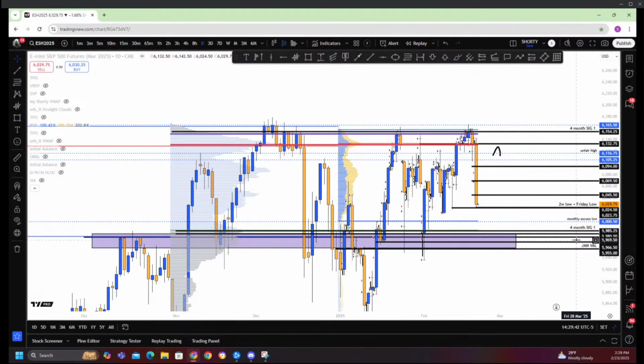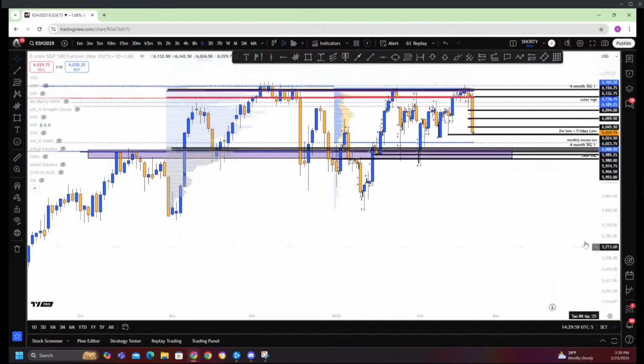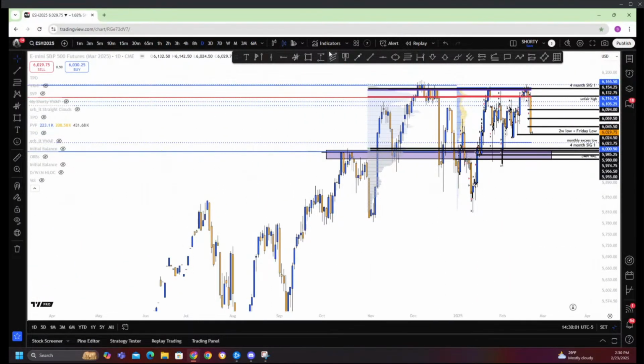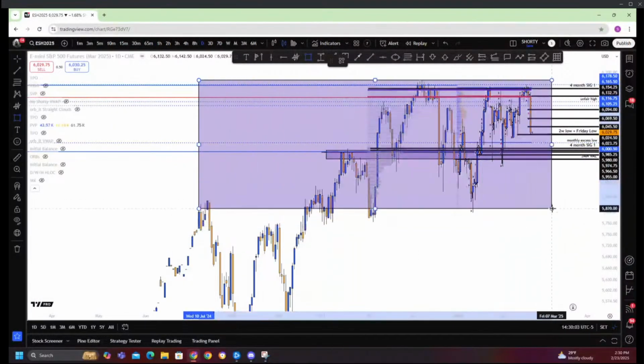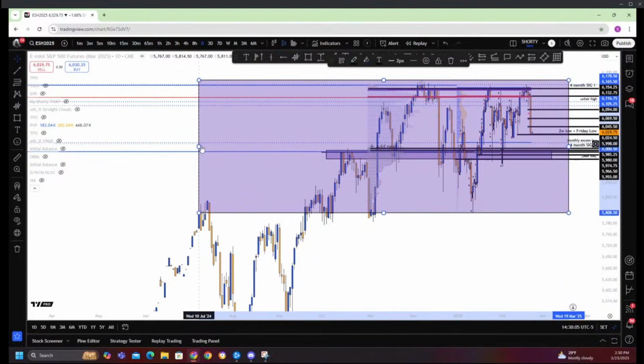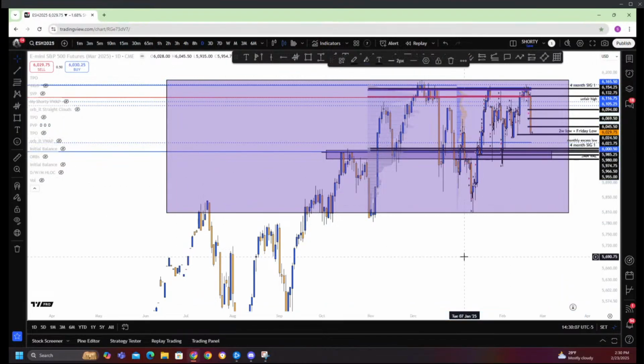So now you're targeting the 6,000 and you want to see how they behave. Once we dip below this value year to date, are they defending it or not? If they lose this and regain, and there's a lot of levels here, I would not necessarily short this here. In terms of larger balance, this is a massive balance inside of a balance, right? So here, if they lose that level, what do you expect?